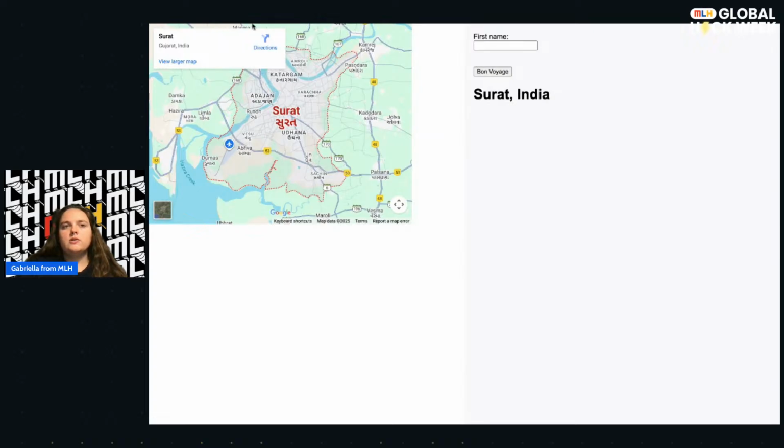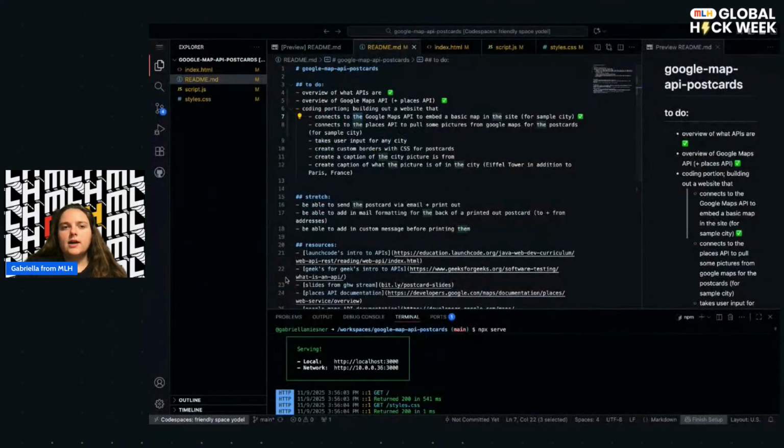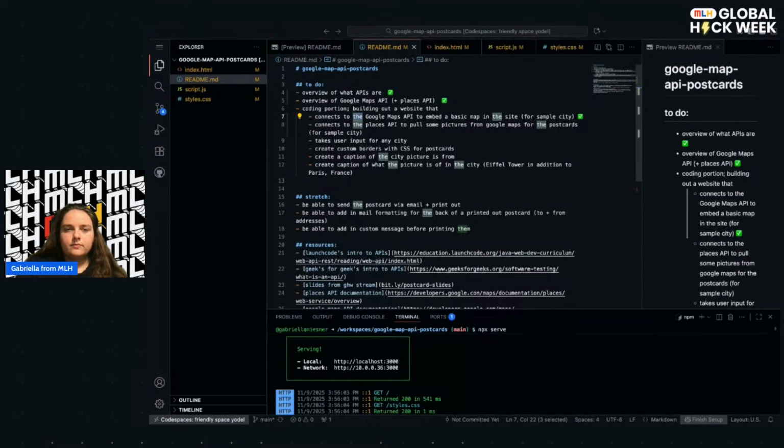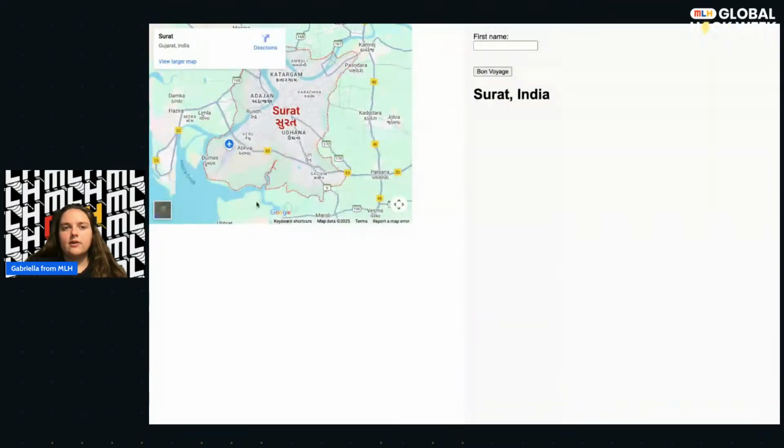We just need to finish the JavaScript and add a little bit of logic onto the actual screen to get the different boxes together for those pictures. And then the last piece of getting our postcards together, once we get those images from the Google Maps API, is we're going to display them as individual items that you can download.